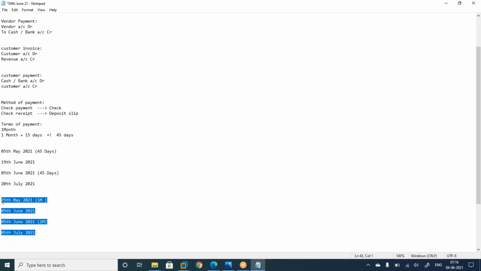If it is 1 month, it is exactly the same day in the next month. Whereas this one, if you map 30 days, here it will be 4th June. Here it will be 5th June. Make sense?